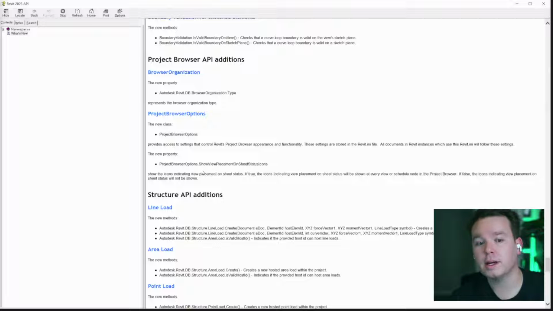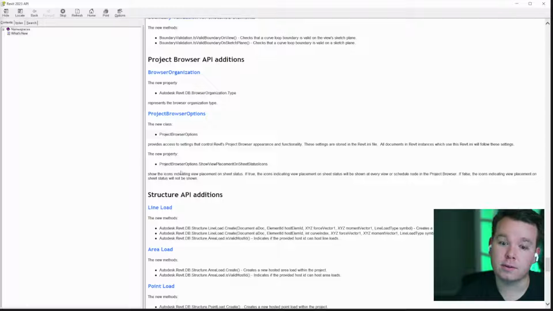There's different ways that you can, and that helps huge because those view browsers, that's the project browsers, can be a nightmare, right? And so any way to graphically organize it better is a good thing. Yeah, that's a really excellent point, because I have the API open, the SDK that comes with Revit. And it tells you what's new, and project browser options are like a whole new class of properties that we can start to modify. It only has one in it right now, but using what you just said, there's potential in the future for some really cool stuff if they add more functionality for us to tweak.